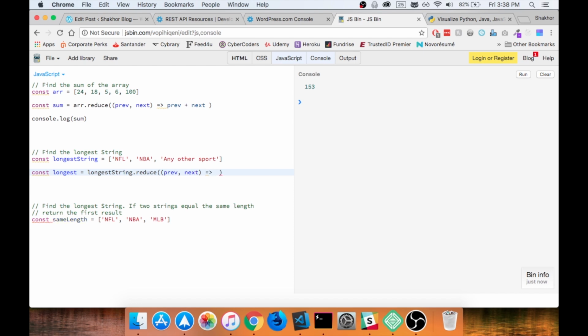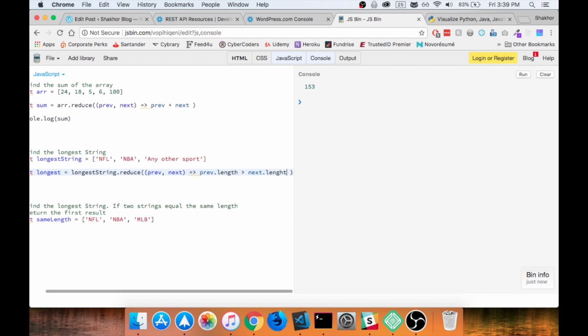Now this is going to take a few more steps. First thing we want to do is get the length of prev and next. So I'm going to do prev dot length. And I want to find the longest string. So if prev dot length is greater than next dot length, let me break this up into another line.